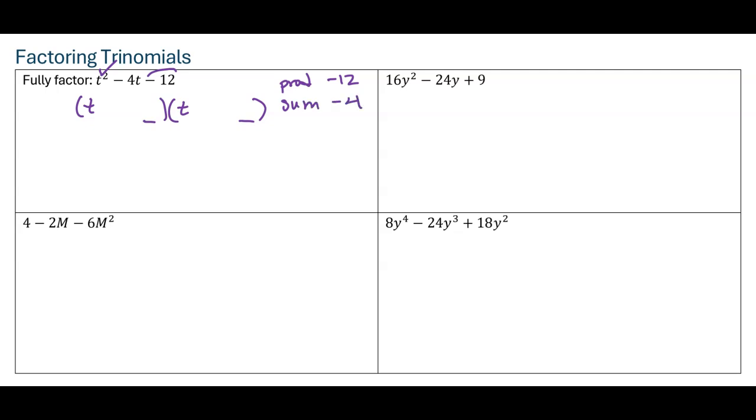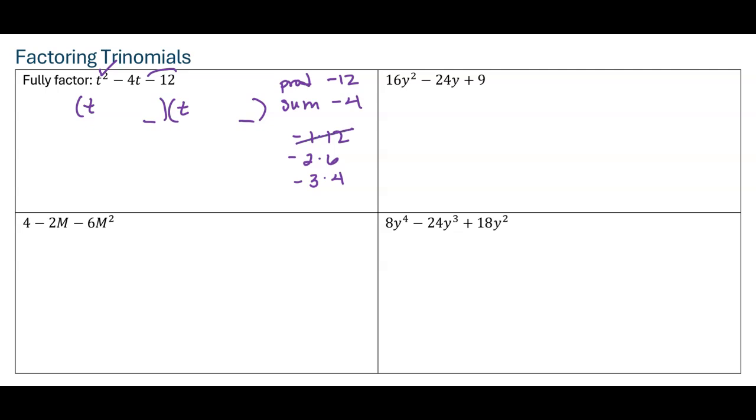So you can start thinking about factors of negative 12, so it would be like a 1 times 12, and one of them gets to be negative, a 2 times 6, a 3 times 4, and for starters, let's just think about if the first one is negative. The deal is, if you end up with a 4 instead of a negative 4, you just flip-flop the sign. So as long as you can get the number right, it's very easy to switch it from a positive to a negative. If I add up negative 1 and 12, I get 11, which is nowhere close to 4 or negative 4. So I'm going to say no good there.